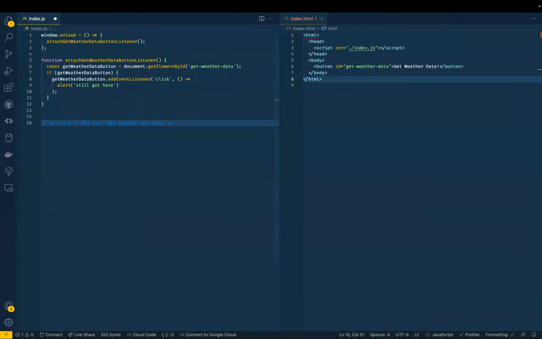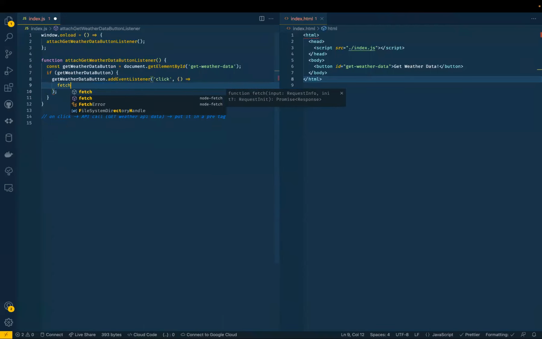And then where we're going from there is we're going to put it in a pre-tag. So what does that mean here? Well, that means that I'm going to need to put my fetch call here.